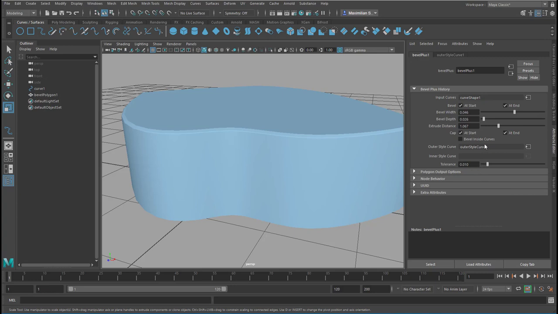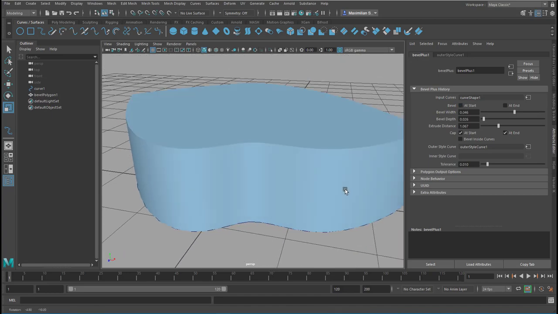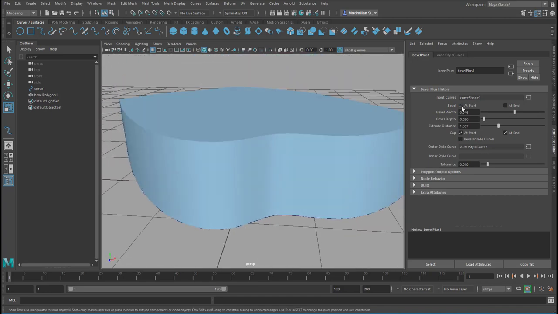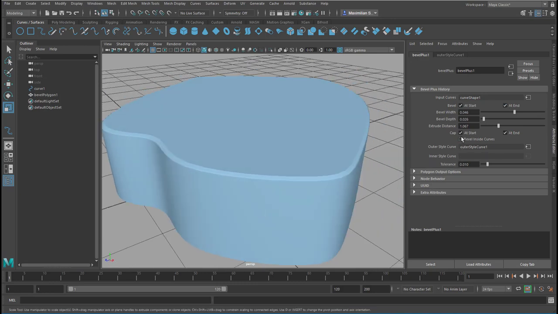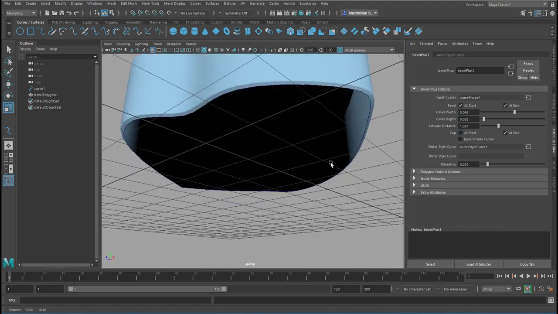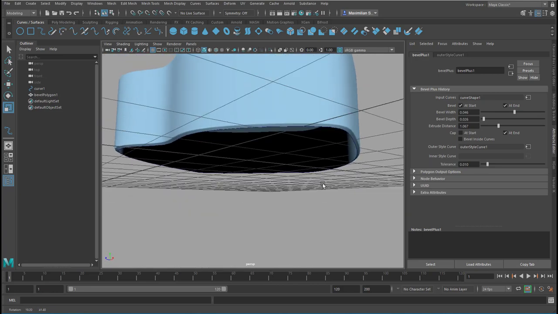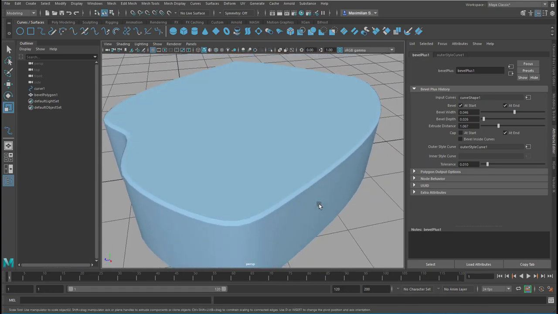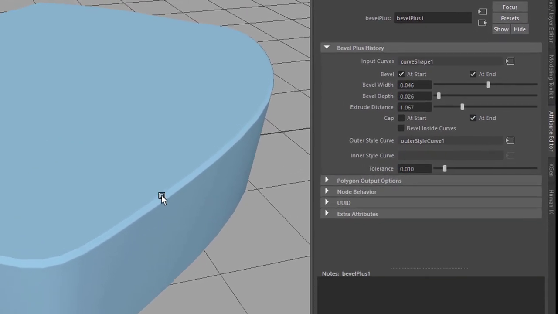Now, let's go a little bit more into detail. Let's deactivate the end and the start bevel. So this is the original object. And now we have the bevel back. Do we want caps? Well, not necessarily. For example, when you're modeling things, don't model things which you don't render. We never look at the bottom of this object, really. And at the end, we could open or close this, or make it visible or not.